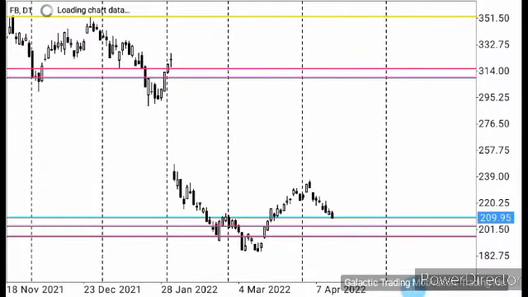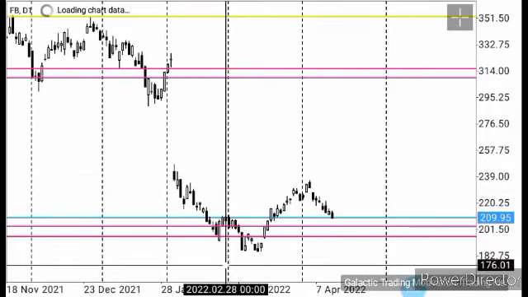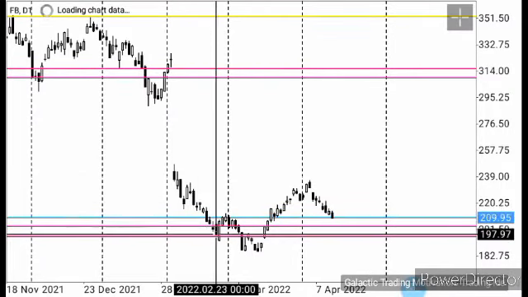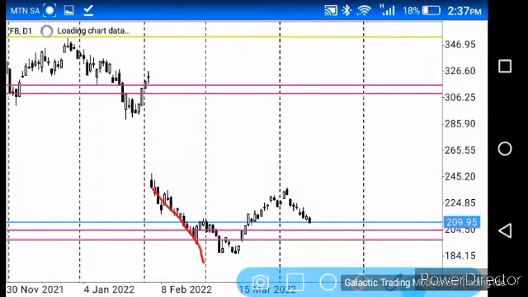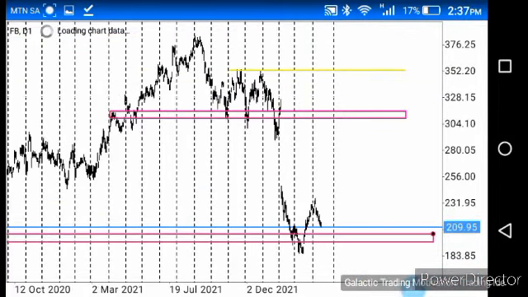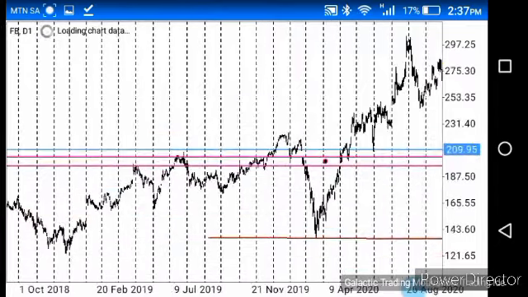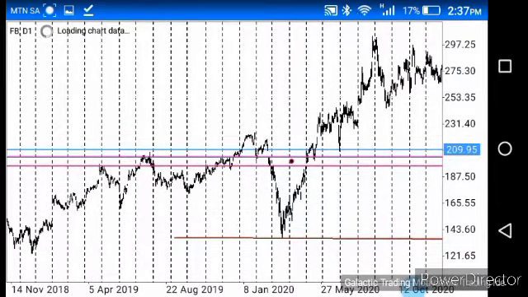Okay, another thing that I can see at the bottom is we have a small extended W formation here. Let me just do this quickly just to show it to you. We have the first leg, price went up to the neckline, came back to create the second leg, and then went up. Like I said, guys, whenever we have a W formation, we expect price to come back to the neckline in this manner and then head up, right? But we can for now ignore this small W because we have already a bigger W on the weekly and monthly chart, which is over here, right? Okay, let's continue.